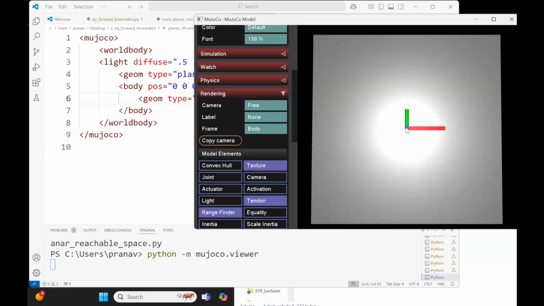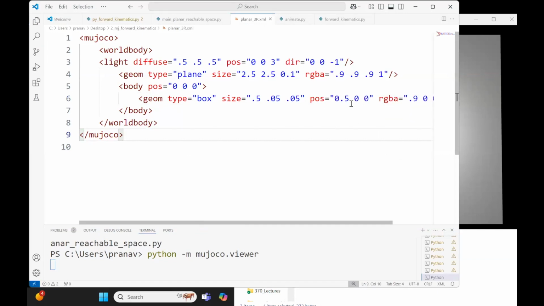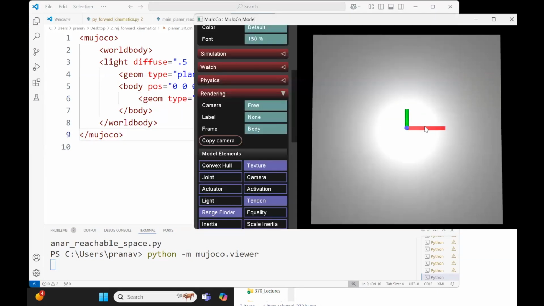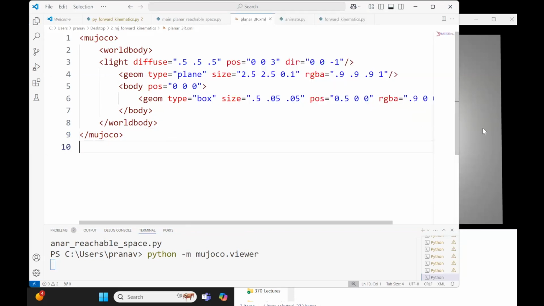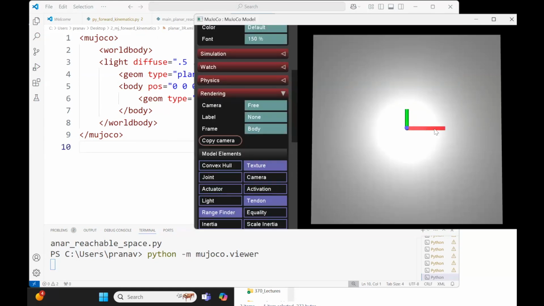So it moved to the left. Now, the way this works is the geometric axis never moves. It's always the same. But the body axis can be moved. And by specifying a 0.5, what you're essentially doing here is you're moving it relative to the geometric axis. The geometric axis did not move, but the body frame axis moved in such a way that the geometric axis is now at a distance of 0.5. It seems a bit confusing.